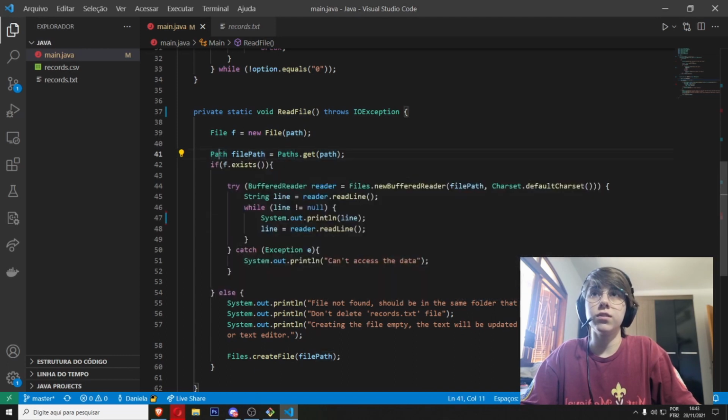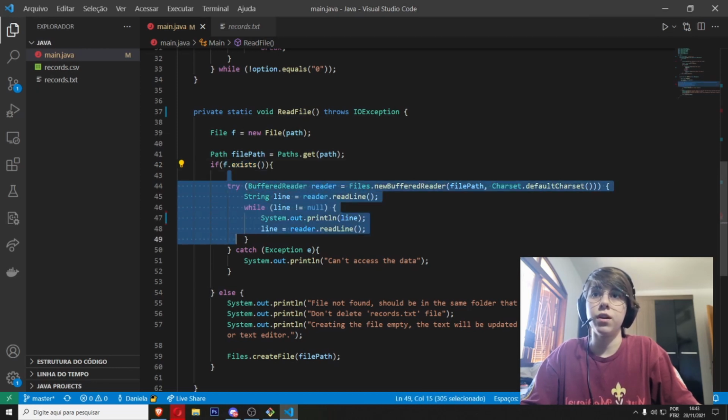So this just creates a path object with my path, and I will verify if my file exists. Just put f dot, my file variable name, dot exists, and if the file exists, it will return true.